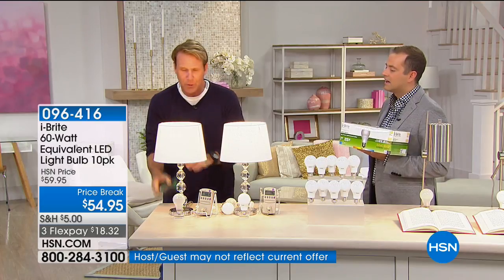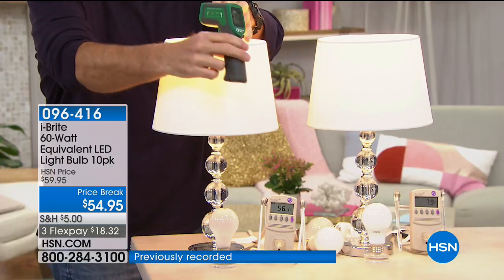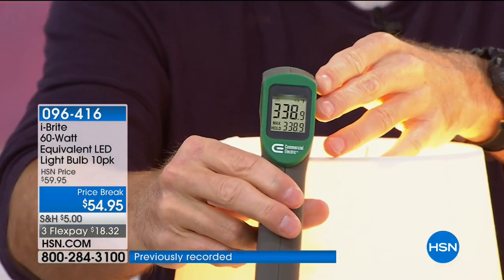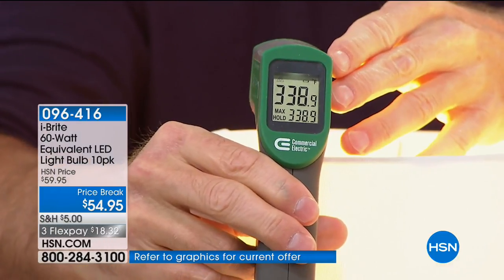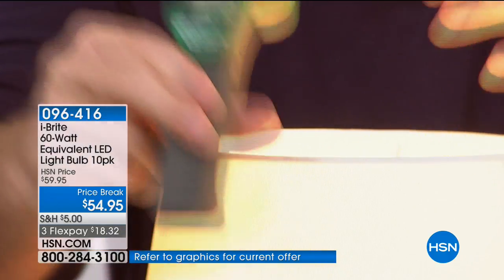Because remember, this is at 350 degrees Fahrenheit. This is much more of a heater than it is a light source. In fact, engineers will tell you that. They basically say light is just a byproduct of the oven that's being created inside there.